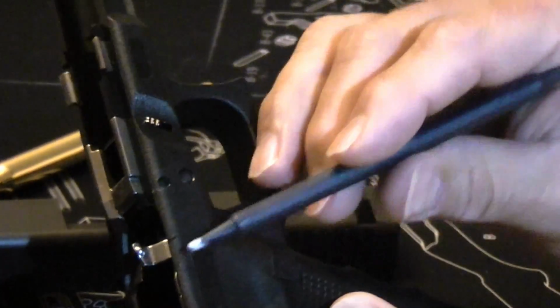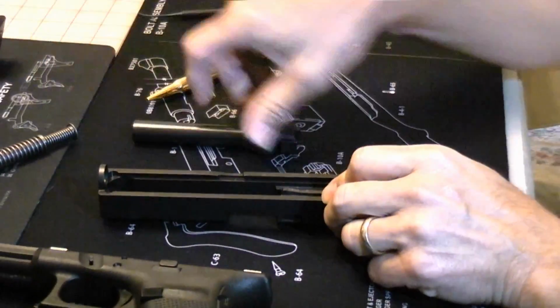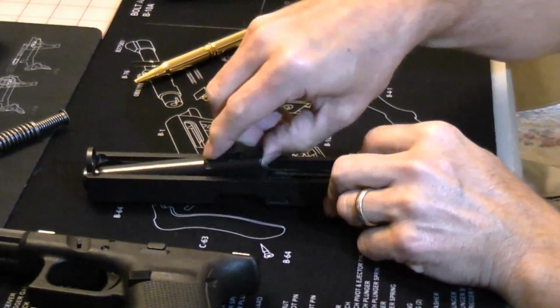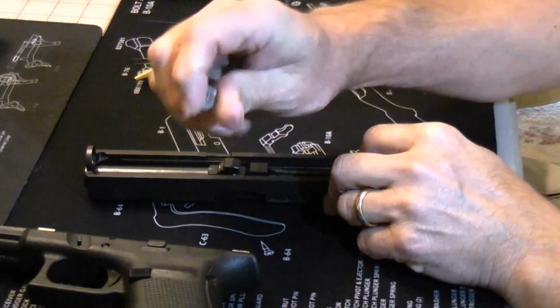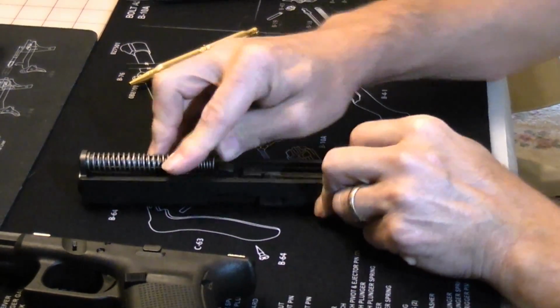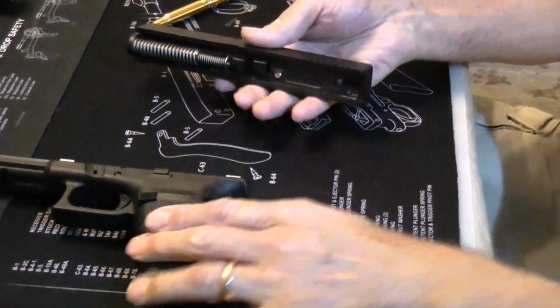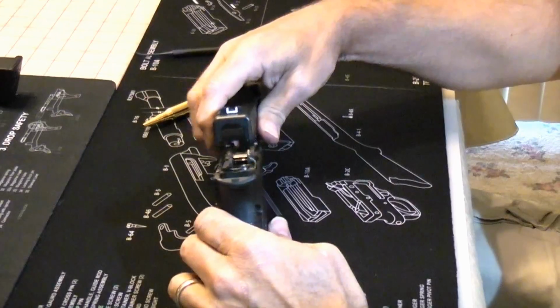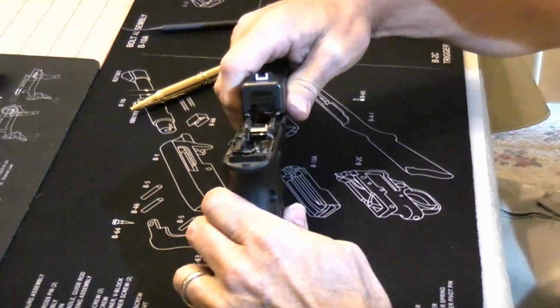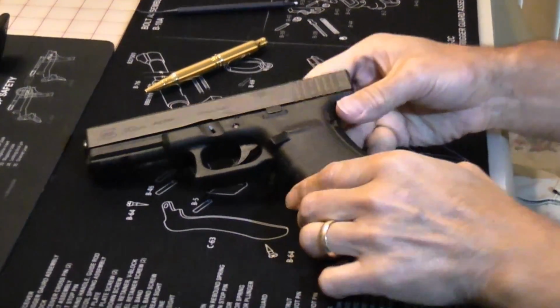Okay, so we'll go ahead and put this one back together. Reassembly is relatively easy. Drop the barrel in, spring in with the flared end towards the back, line it up, pull it back, and it's ready to go.